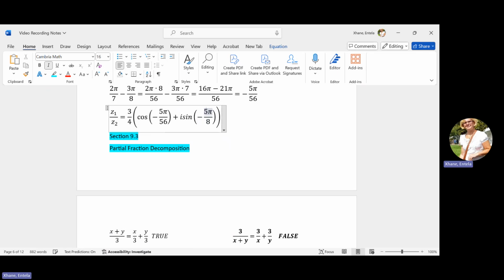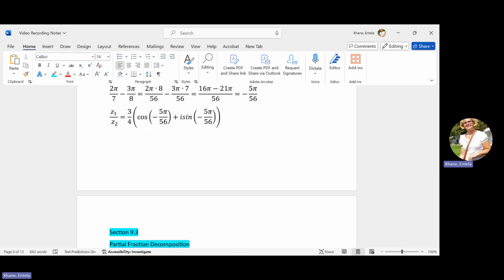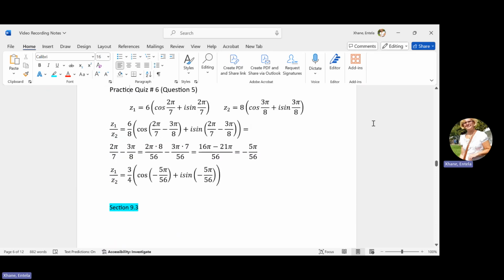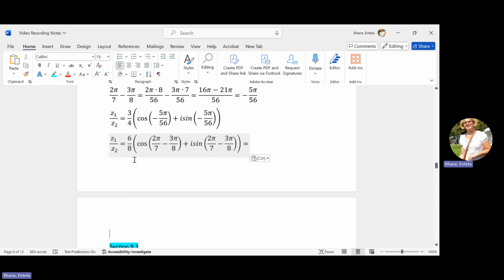So that makes that a 5. And then I'm going to make this a 56, and that's the 5. So that takes care of what is the quotient of these two complex numbers. Now, I'm going to transition into their product. So I will do another copy and paste of this, even though you're thinking, I don't know why you're copying and pasting all these things. There's a reason why I'm doing it.